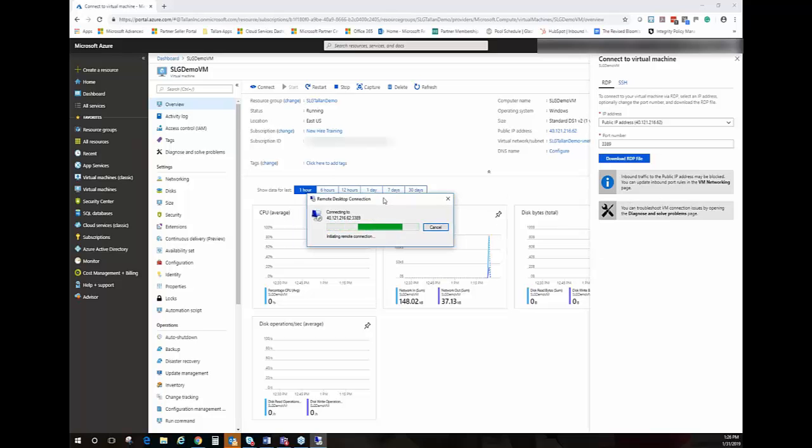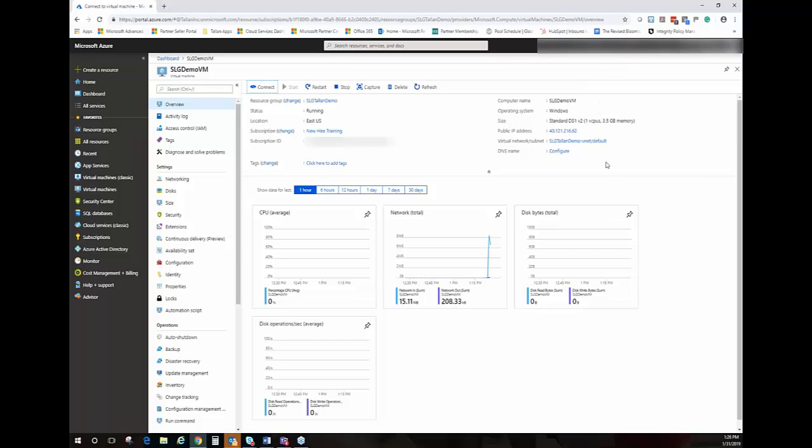And I'm expecting this to fail. The reason why I'm expecting it to fail is because when we created the virtual machine, we didn't open up any inbound ports. So that's just telling me that, hey, I'm secure. I can't get into port 3389 because I didn't open those up when I created the virtual machine. So everything worked as planned.